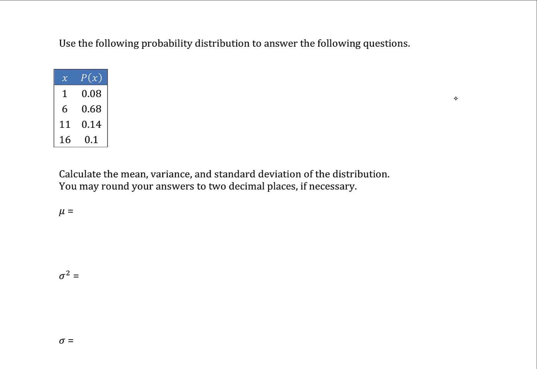In order to calculate the mean, variance, and standard deviation, we just need to take into consideration that we have grouped data. And anytime we have grouped data, when we use our OneVarStats program in the calculator, we have to make sure we add onto it the L1, L2 parameters so that the calculator knows that we're doing weighted statistics. The value of the random variable is always what you put in L1, and your probabilities is what you will put in L2.